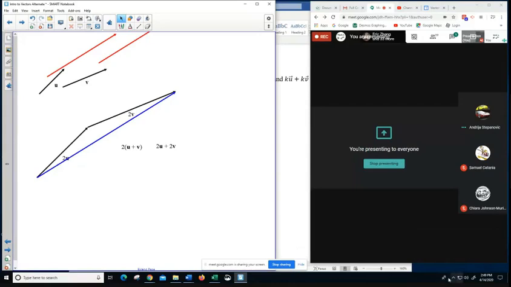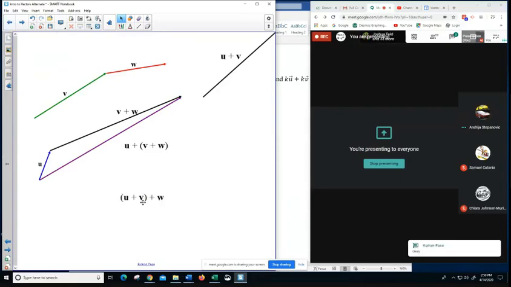Okay, so here Kieran asked, what's the difference between the associative and the commutative property? Well, the commutative property just refers to 2 particular vectors. The associative property allows you to move things around, or rather, it means you don't have to actually move anything around. So if we go back here, if I take u plus v, I don't have to first use the commutative property. It just means I can do whatever addition first. So slightly different, but definitely offering similar results.